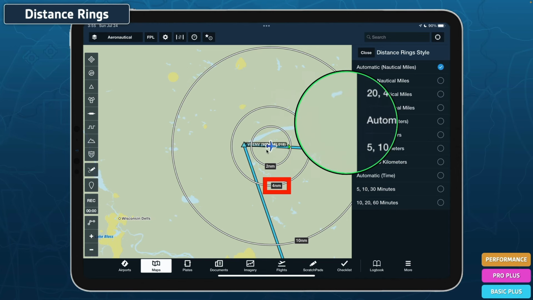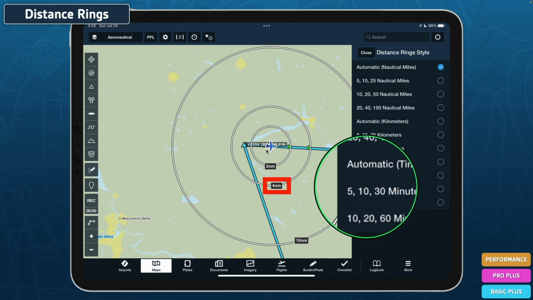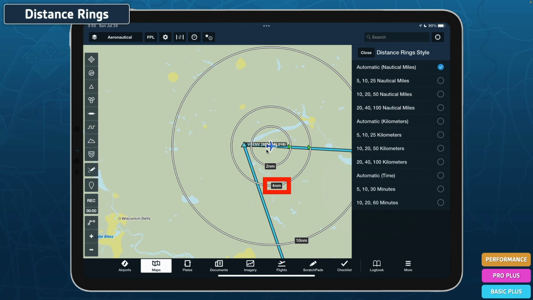And you have a whole selection of things that you want to use, including time as an option for those distance rings. So if you're doing a lot of flying into an uncontrolled airfield, I don't know what the approach speed is of every single airplane that might fly into the airport. So when somebody calls up and tells me that they're 10 nautical miles, I don't know if I've got 1 more lap or 2 more laps before they're going to be trying to join up. But if somebody tells me that they're 10 minutes from the airport as they're flying in, I know exactly where I'm going to be for them to join up on the downwind. So I can go ahead and extend or work them into the pattern as we're flying along.